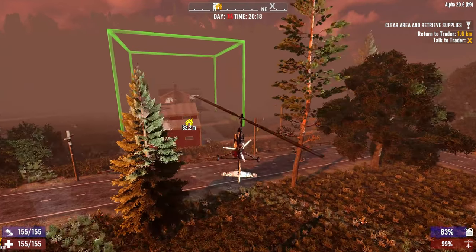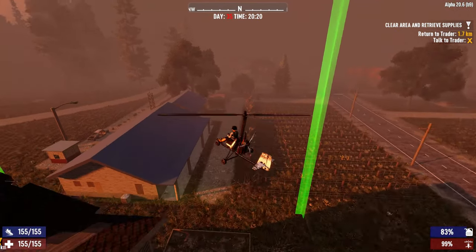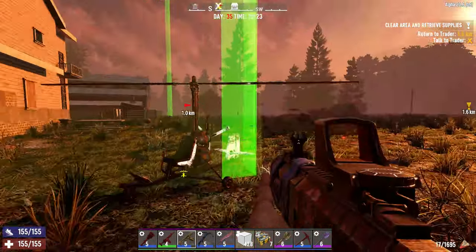Right, is this the right side of my house? I have no idea. No, I'm on the wrong side. Oh, that's too high. That's too high to jump down. Sure, do a little Louie. Oh, nice. That'll do. Where am I?